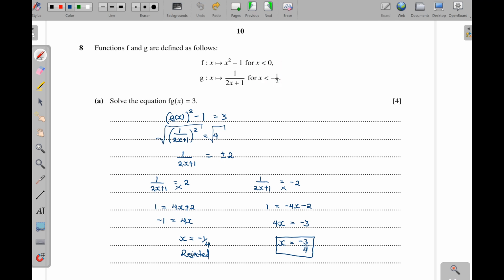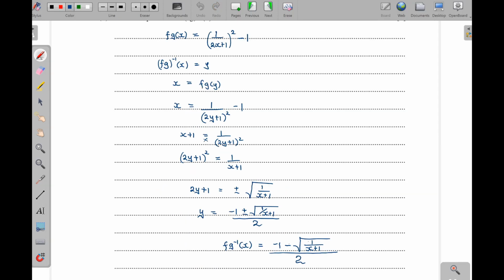We are looking at this one, first of all, is the U-shaped curve, and its starting point is going to be 0, -1. Then we are looking at the left of it, okay, less than. So we are looking at the left side of these graphs here. So that means we are going to take the negative, as simple as that.